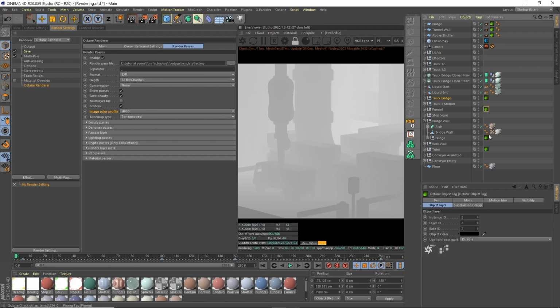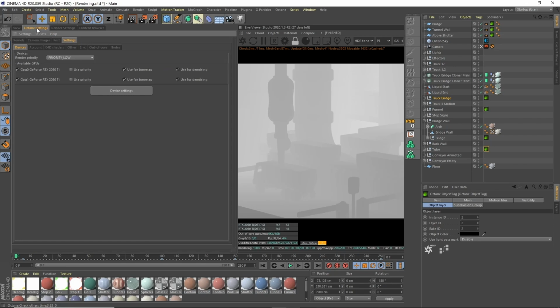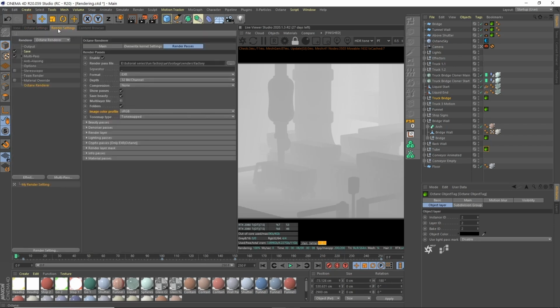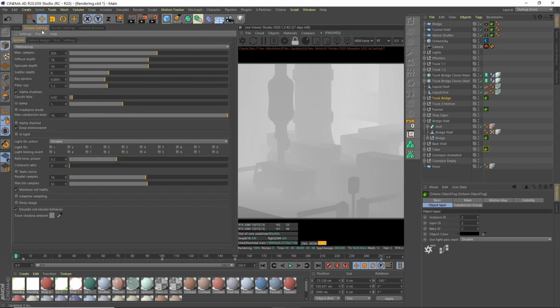So they're the layers that I'm planning to export. There's all of our tags. So the only other thing is our Octane settings. So let's go to the kernels here. Now you can have something set up for your renderer. So you may say like, you know, in the renderer, I just want to do 50 samples.